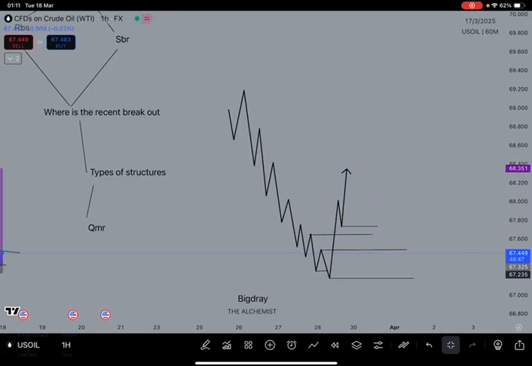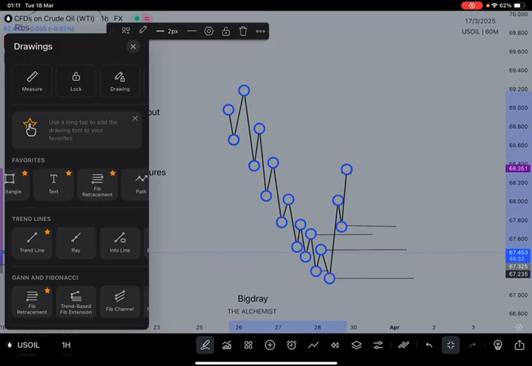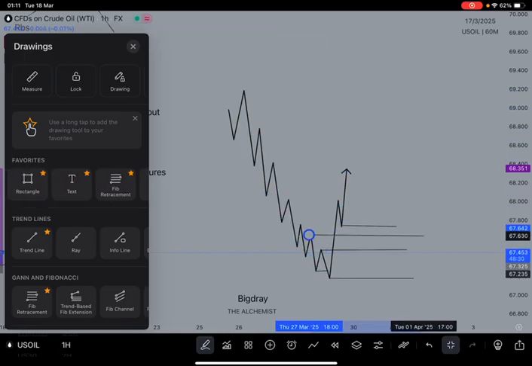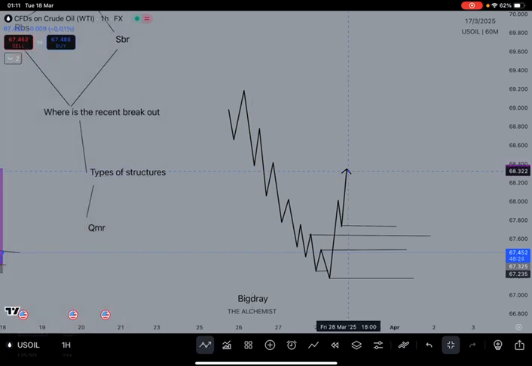If you want to mark this market now, you will mark this pullback as your liquidity. You know it already mitigated here. You mark it as your liquidity. Where's your next target? The closest RBS to it. Where is the closest RBS? This is the closest RBS to it. And you take your entry from there. Like this.